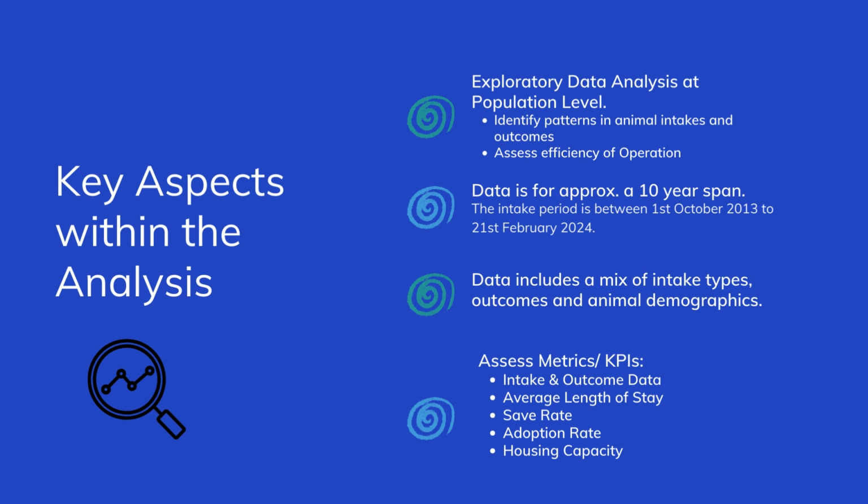There are several key aspects that we need to discuss before proceeding within the presentation that can affect our analysis. It's important to know that we perform an exploratory data analysis at the population level within the shelter, with the goal of identifying patterns in animal intakes and outcomes and assessing the efficiency of the operation at the shelter. Also, the data is for an approximately 10-year span between 2013 and 2024, and it includes a mix of intake types, outcomes, and animal demographics at the shelter.